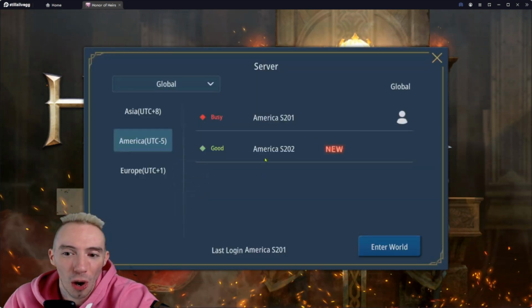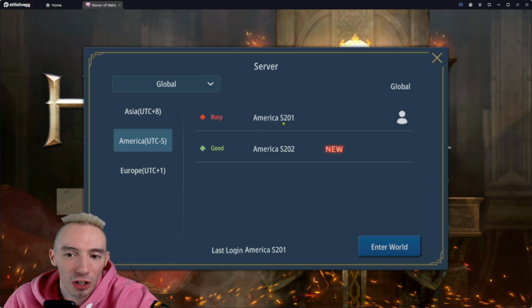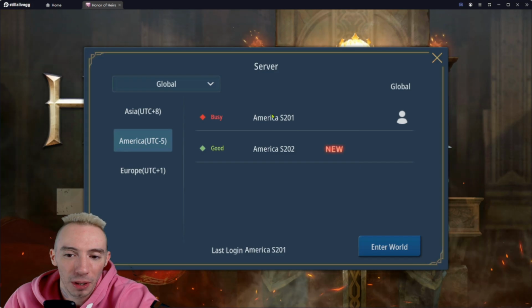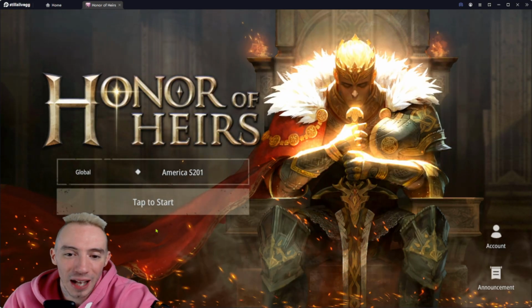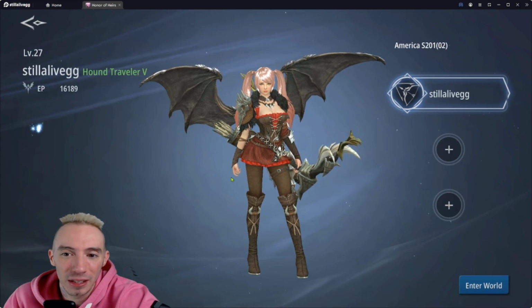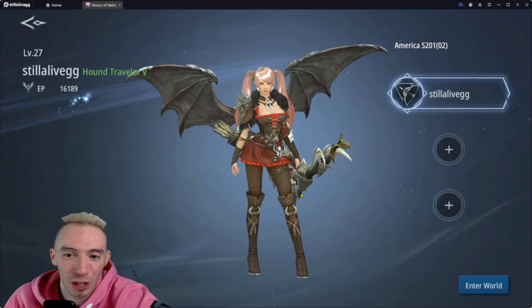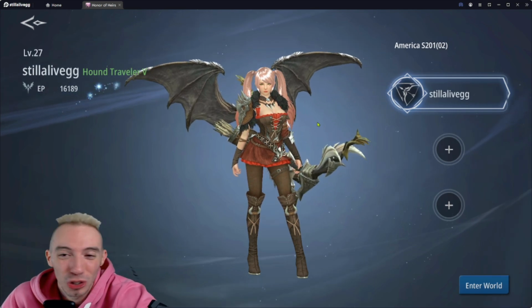They also did just open up a new server for America. I am in server 201 right here. It is completely full, so you still got time to join in. You're not late. And they do have level limits as well. Very, very hard level limits per day. The first day you can only go up to, I believe, level 29.